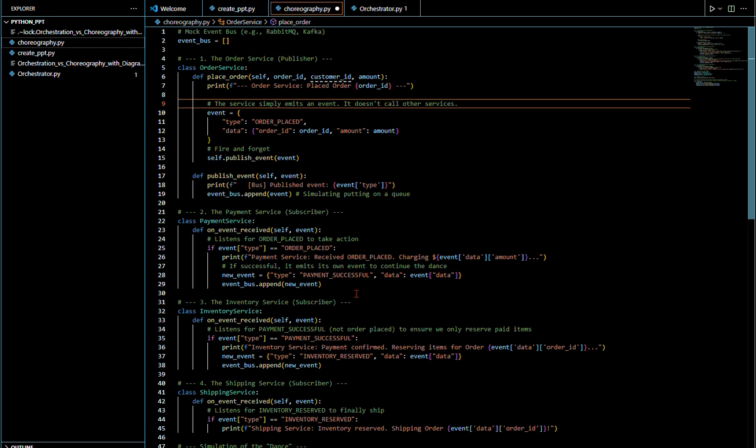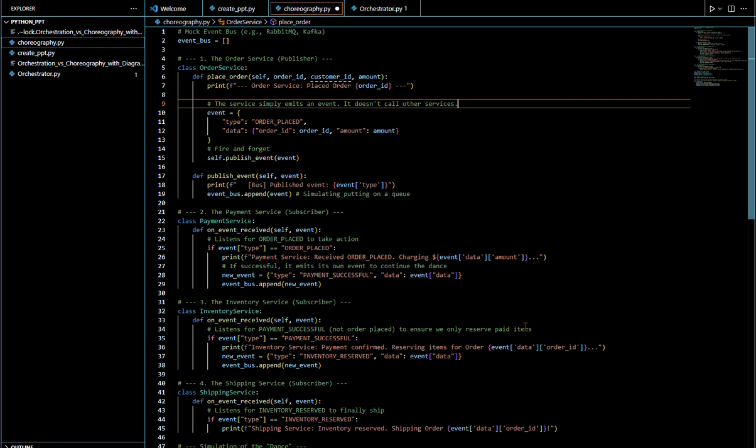It will not publish directly to the inventory service, but in fact it will just publish an event as payment successful. My inventory service has been waiting for an event as payment successful. So as soon as it receives it, it will start processing the payload and do some business logic validation and everything, right? And post that, it will just publish an event as inventory reserved along with some metadata.